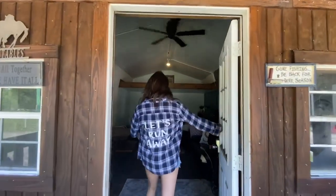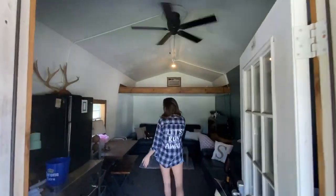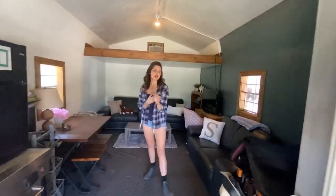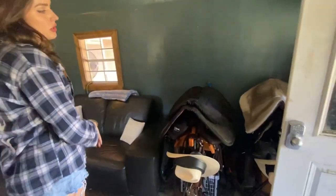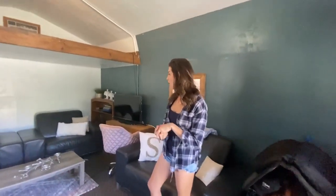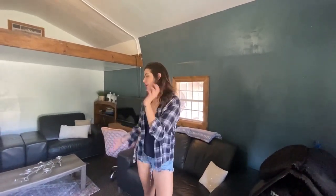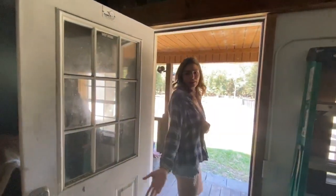Over here I will show you guys the tiny house, aka the she shed. In here we have the she shed — it's insulated, it has a refrigerator, a sink, couches, a table, and a TV. Some of the boarders keep their tack in here so it's kind of like a tack room as well. We haven't really hung up pictures because it's been about a month since we insulated it and got it painted. If your horse ever gets sick you can stay the night here. It's nice and cool during the Florida heat and you could literally live here if needed.